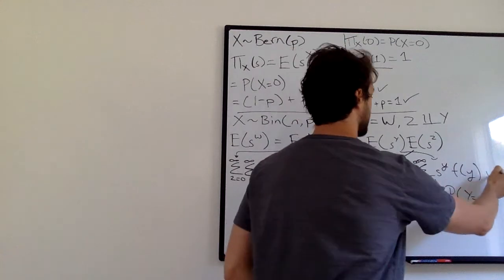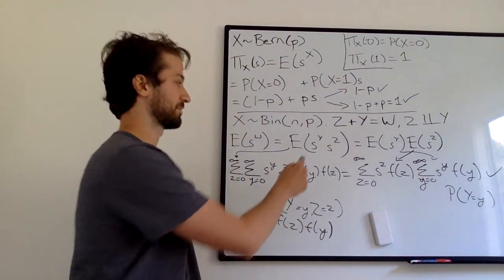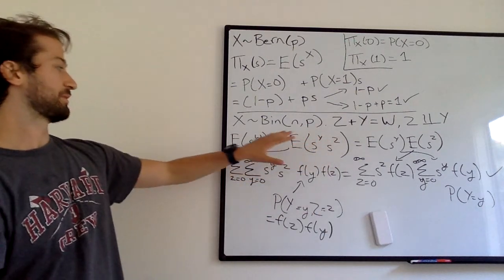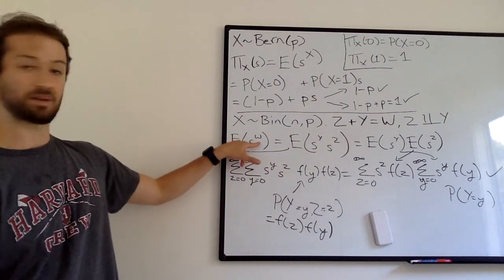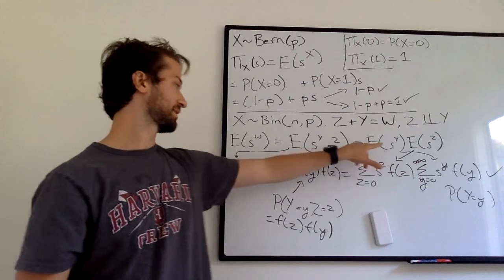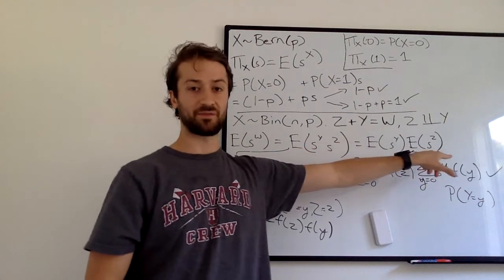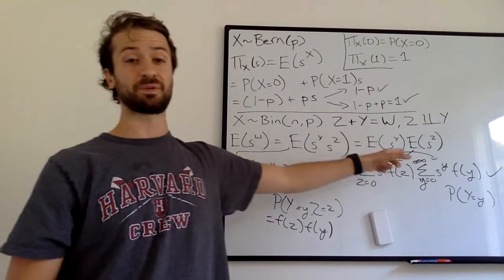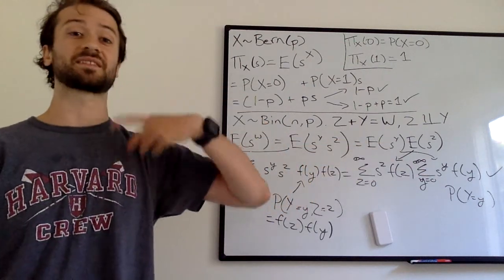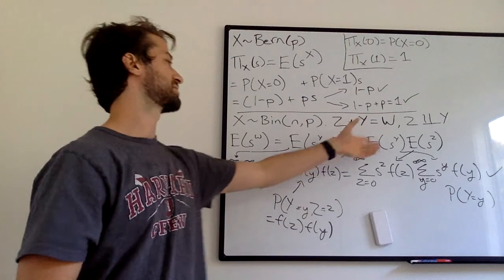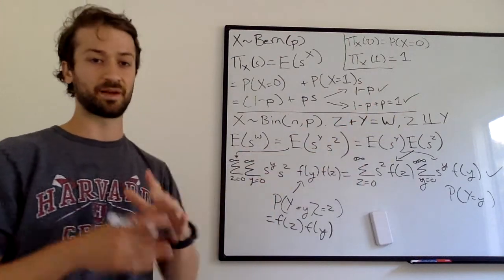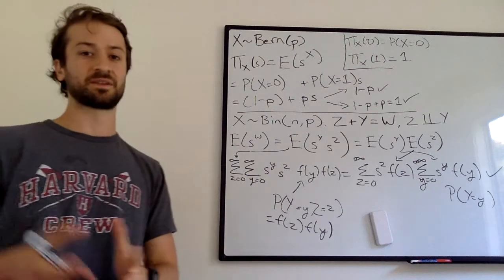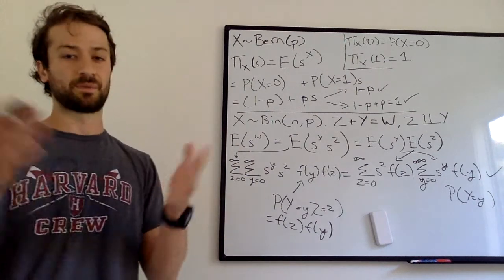So basically, it checks out, because these two are independent, we can kind of factor them out. And what's really cool is we found that the expected value of s to the w is just the product of the expected value of s to the y and the expected value of s to the z. The PGF of w is just the product of the PGFs of the random variables that sum to it, okay? And we did this just for two terms summing to w, but you can tell that this extends to any number of independent terms.